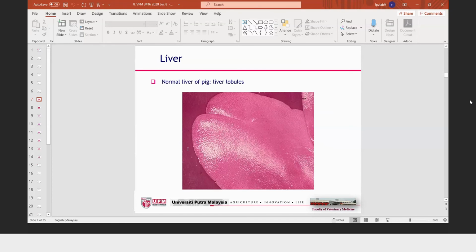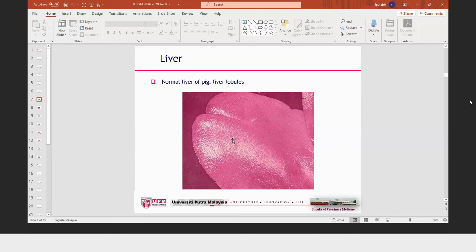This is a normal liver of a pig. You can see that those dots are actually lobules. Yeah? There is a very clear demarcation where these dots are actually separated by fibrous tissue. This is normal in pigs, but abnormal if you observe it in other species or animals. Probably in chicken it is not normal. If you see those very clear dots with fibrous tissue surrounding them in a cattle, it is not normal, meaning that the liver has undergone fibrosis. But in pigs, it is normal.